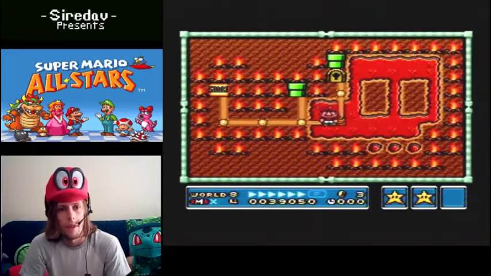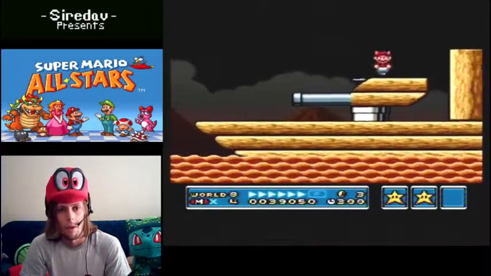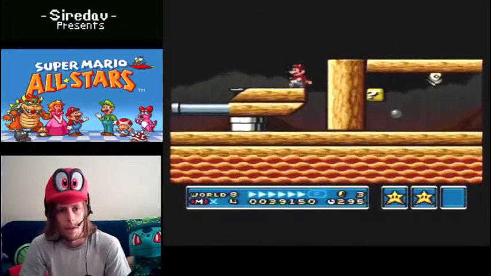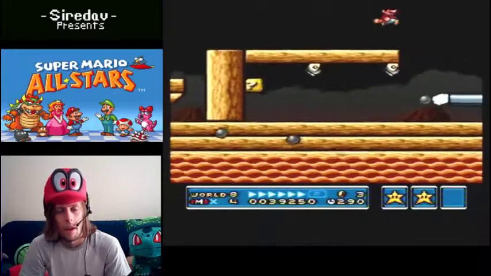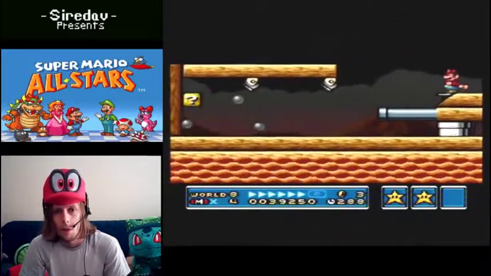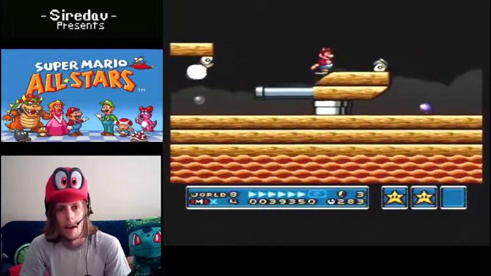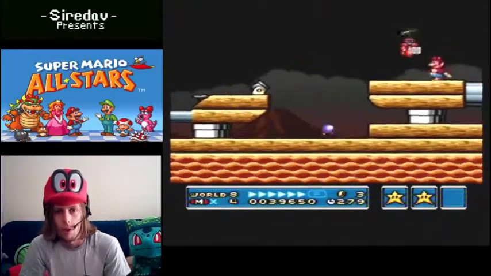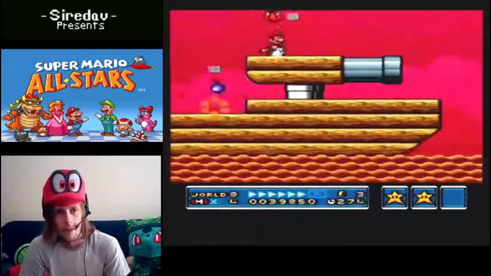So this screen here is the first screen where we've got our first 2 auto-scrollers. The first one was tanks, this one is ships. It's not much more difficult except because of the rocking of the ships, it's a little bit harder to stay out of the way of the cannons, and this one has got big cannons all the way through, whereas the first level only had 1 big cannon right at the end.